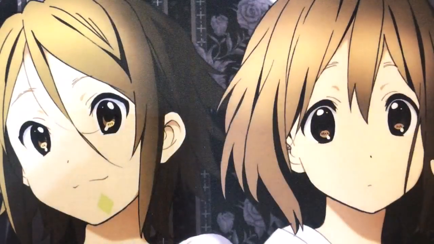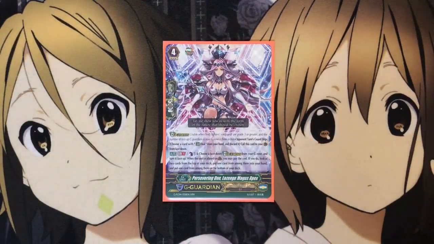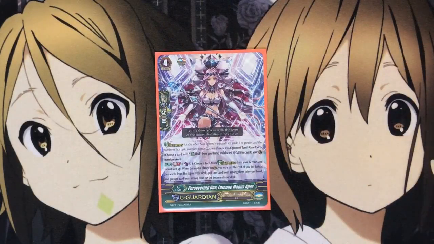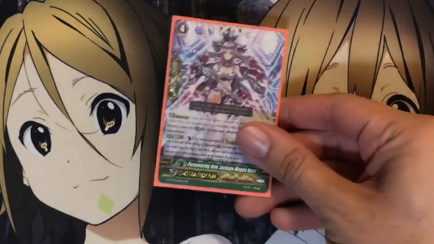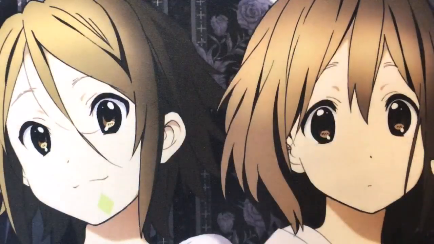And 1 Persevering, 1 Low Genji Magus Apex. This card is your one that works with the heal triggers for the Counterblast effect, allowing you to look at the top 2 cards of the deck, put 1 of the cards into your hand, and put the other one on the top or bottom of the deck. So a good setup as well, and it also needs that requirement of a G-Guardian flip to use, so just take that into consideration.